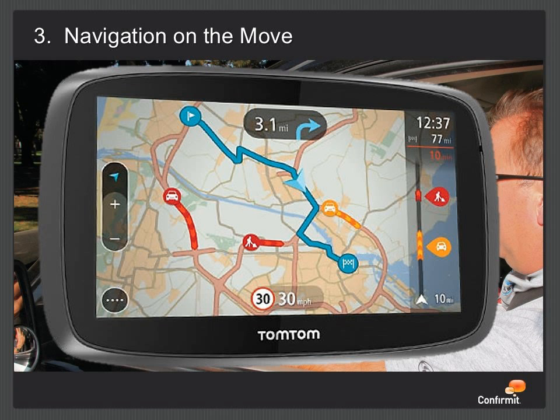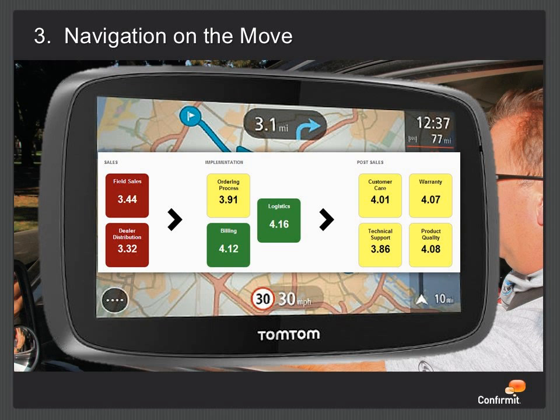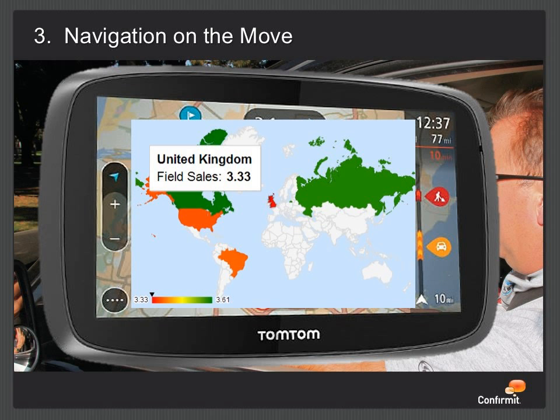Firstly, it needs to alert people as to when things are going wrong and when there's a potential problem in front of them. Now, in this example, bringing it back to customer experience rather than the maps, it could be that there's a particular problem with one of your touch points on your journey. So having that capability of being able to show people very simplistically with a red, amber, green color code, this is the touch point. Something is going wrong here now. You need to take action. It might be with regard to a particular touch point, or it might be a particular area of your business.